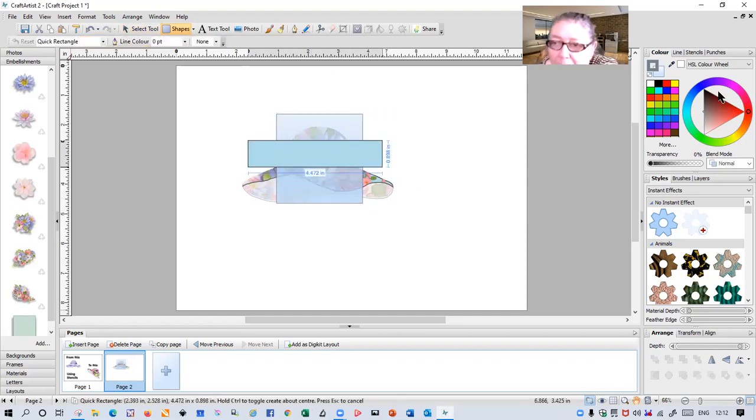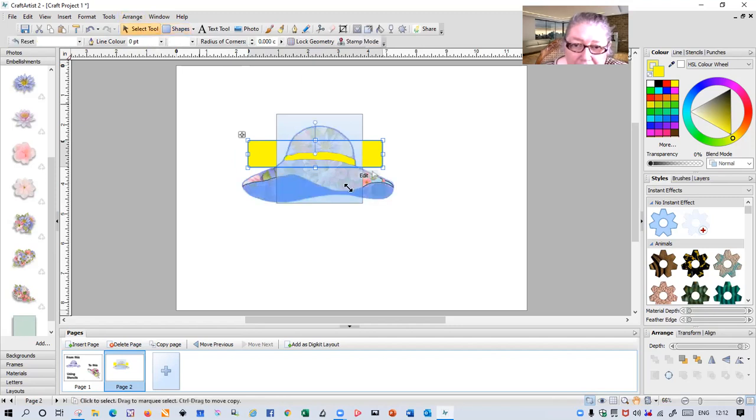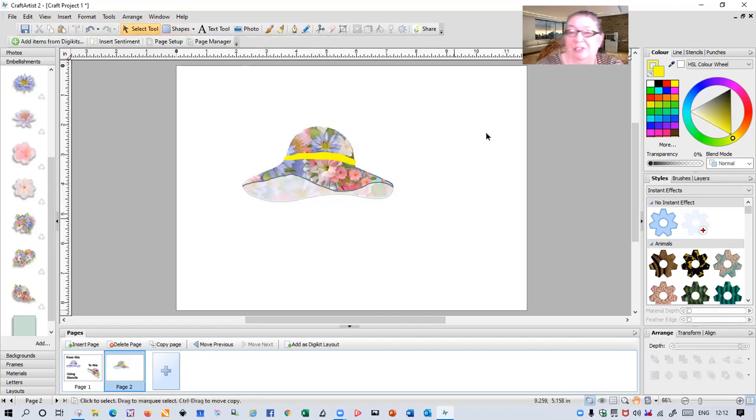And then I might say, you know, I want to try yellow. That looks quite nice actually. Or I might want a greeny one. But I like the yellow, actually it looks quite nice for me, in my eyes that looks quite okay. So I'm gonna go for the yellow and I lift my stencil. I go for select tool and lift my stencil. I now got a nice ribbon over my hat.